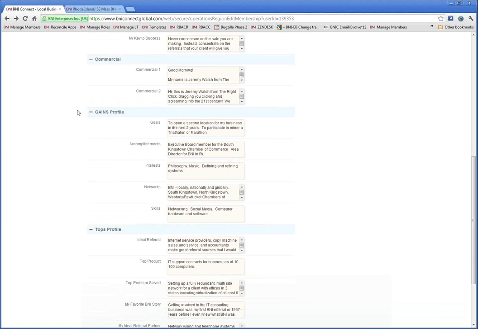Going back to the Member Success Program, we are reminded of the GAINS profile. Now, GAINS stands for goals, accomplishments, interests, networks, and skills. Where this is going to come into play is, again, if we go back to our Member Success Program, we're taught that we should do a GAINS exchange before we do any one-to-one.